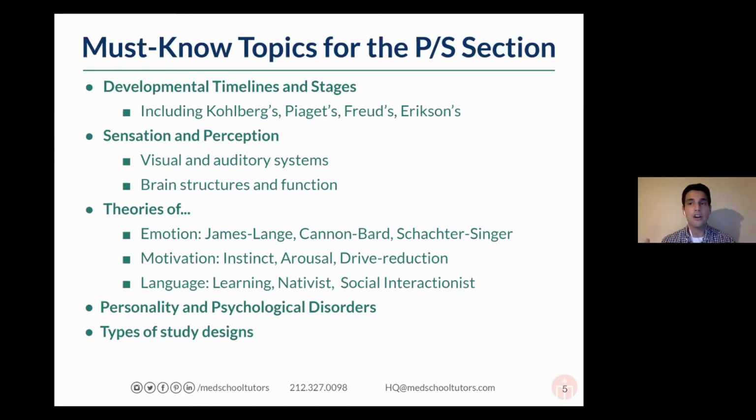So what is the biology of the eye, right? All the different parts of the eye, all the different functions of the different structures in the eye. Same thing with the ear. How is sound transmitted through the outer, middle, and inner ear? What are the mechanisms that allow those pressure waves to be transmitted into sound signals to the brain? The visual and auditory systems are absolutely going to be something that's tested on the psych-soc section.